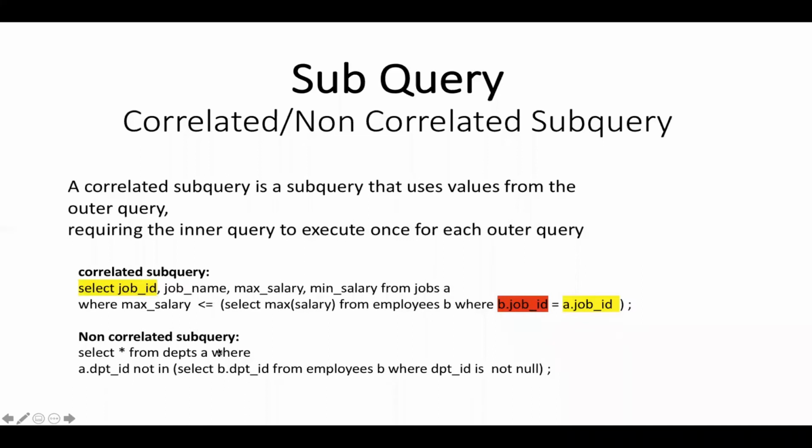In this case, what it is doing is select job ID, job name, max salary, min salary from jobs A, where max salary is less than or equal to that. Now when you come to that select query here, the job ID is coming from the main query.